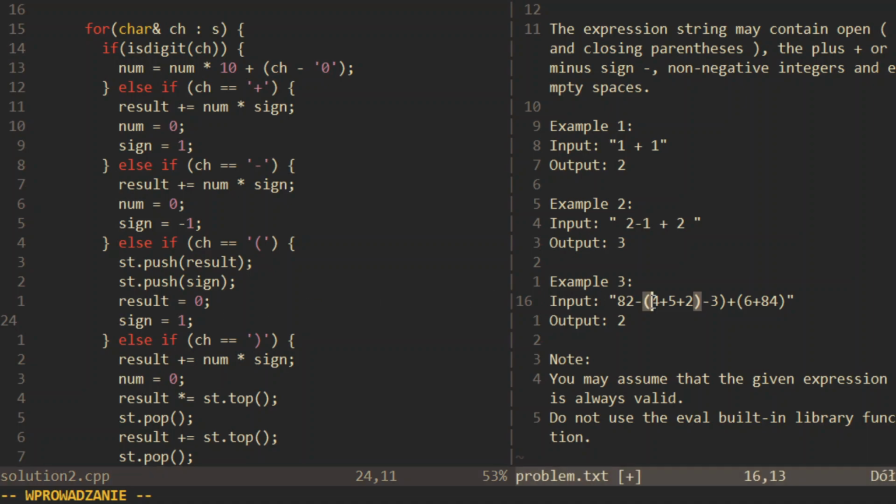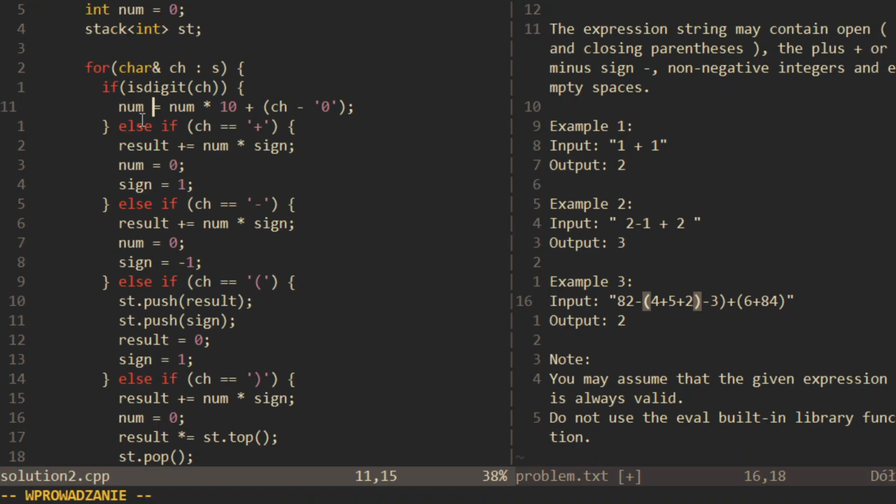And again we are here, so we are computing what is in the bracket. So 4 plus 2, so we are going here, then here, then here, and then here. So 4, 5 here, and the result here will be 11. I have something like this here, and we are going here.